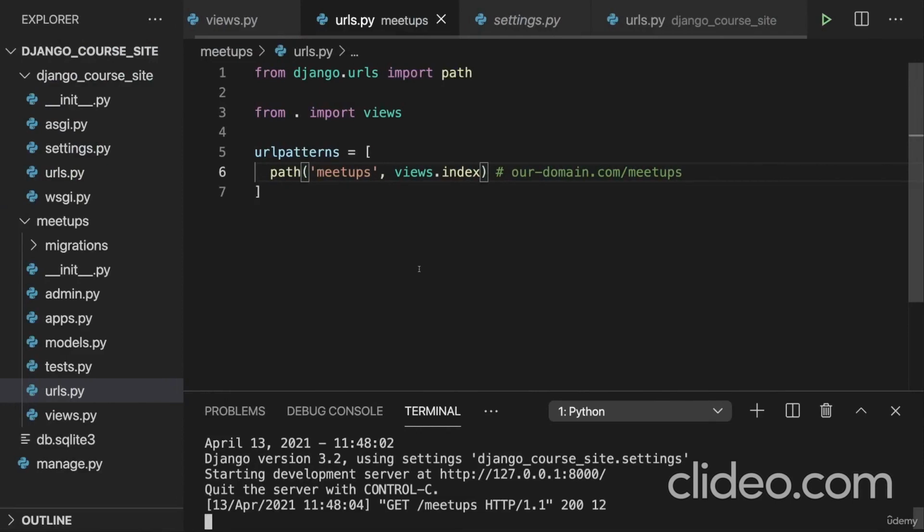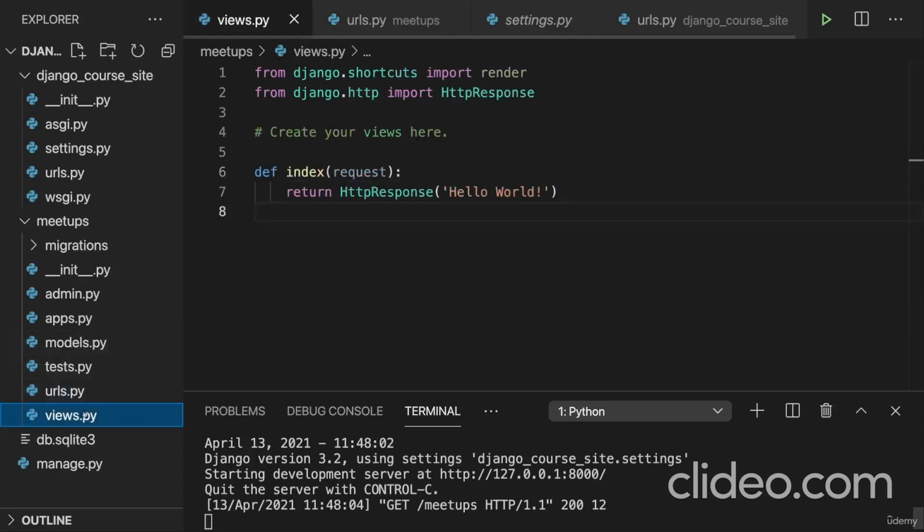And I did spend quite some time getting to that rather simple and uninspiring result, but these are core mechanisms at work here, and it's important that you understand that you have apps in your project and how you do set up URLs and views and how you do wire up all those things, because you'll need that in any Django project you're building. But with that, we now got our first view wired up here, and at the moment I'm returning hello world. And that's, of course, typically not what we do want to return. Instead, we now want to return a full HTML file instead of just such a plain string, so that we can bring a more realistic page onto the screen.